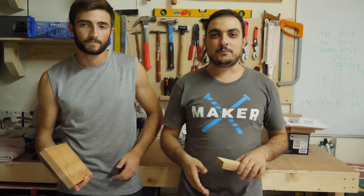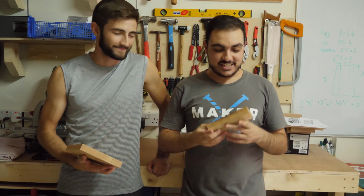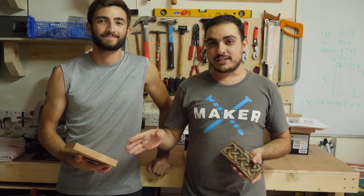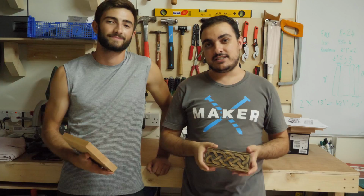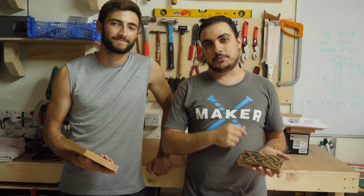So I'm here in my shop with my friend Jake. He's a good friend of mine. We've known each other for ages, and today we're making these wood carvings. It started earlier on this summer. We finished it just now. It's not a very long project, so stick with us and see how it was done.